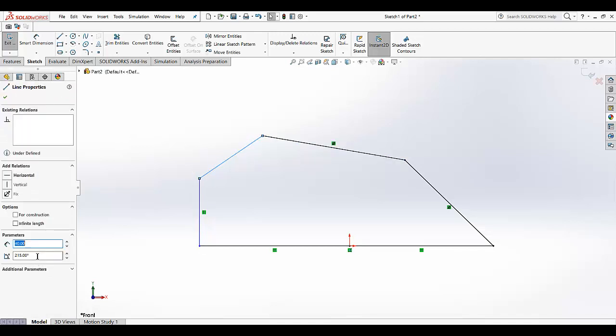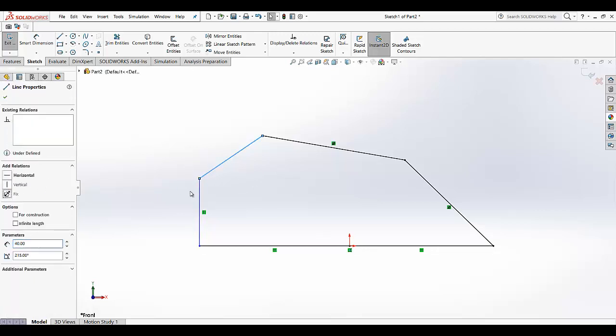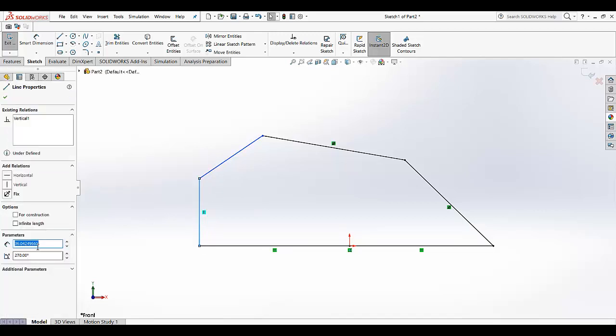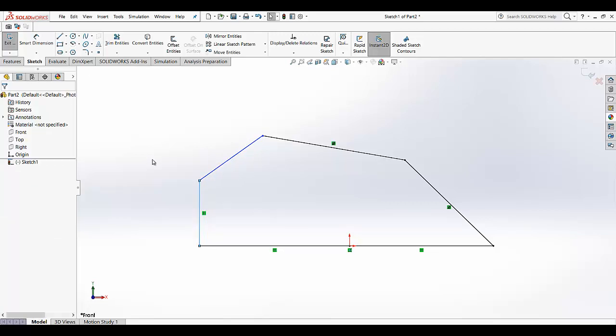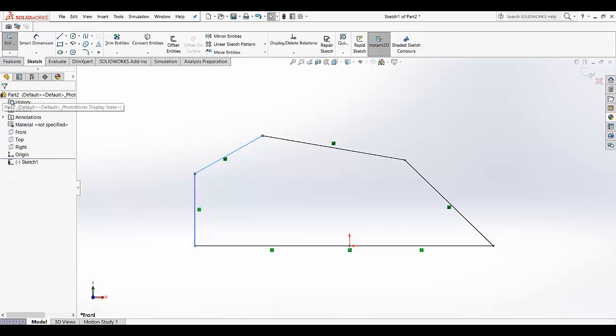Go here, dimensions are correct, make it fixed. And if you go here, give it 55, make it fixed.